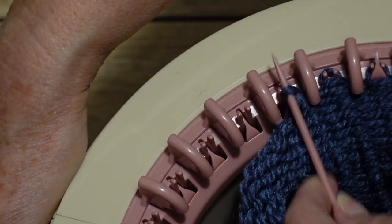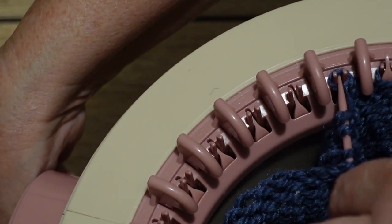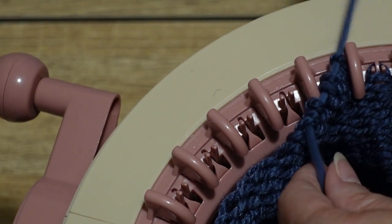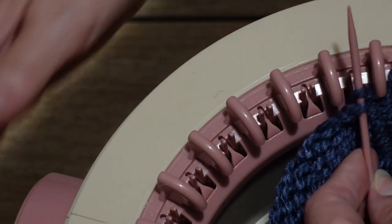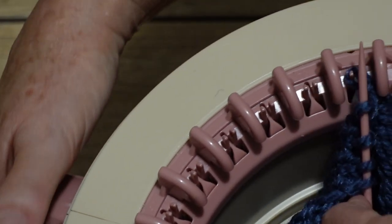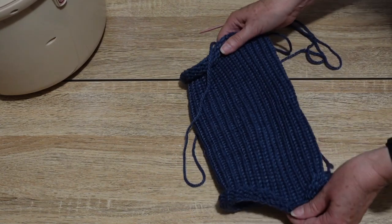So a few more to go. And the white one is the last one. So that's all the work picked up off the stitch, off the needles. Just set the machine aside for a minute and have a look at what we've created.